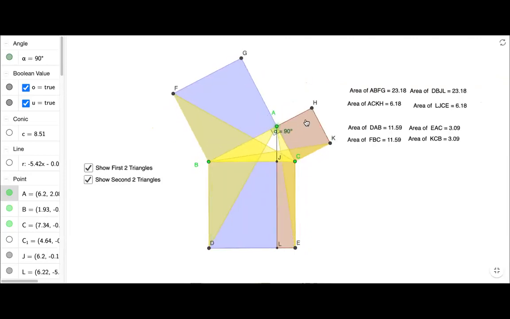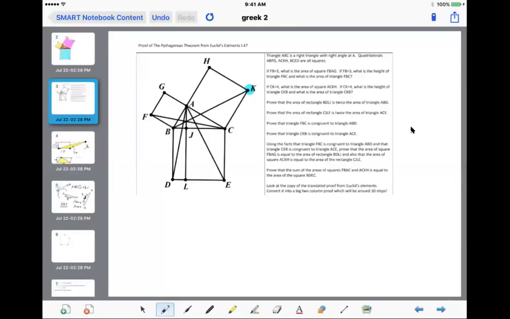Now I have a video for this. Not only am I recording this right now, but I made a very nice 10-minute video of this, explained really clearly, with animation a bunch of years ago, and you could watch that also if you need to see that again. But that is the famous Euclid Book 1, Proposition 47, otherwise known as the Pythagorean Theorem. And that's the way they prove it.